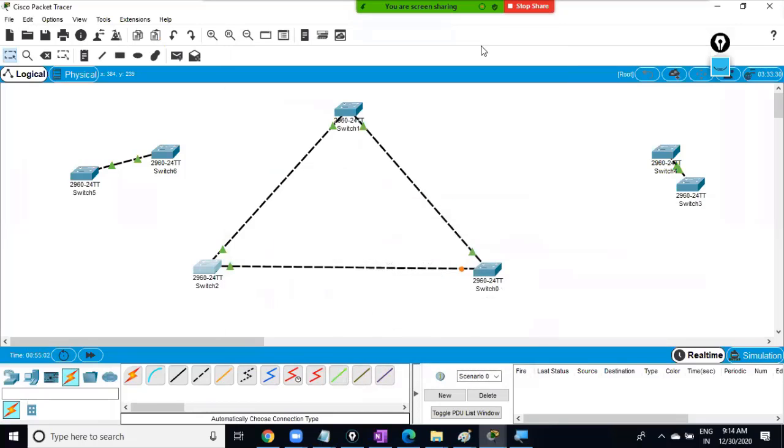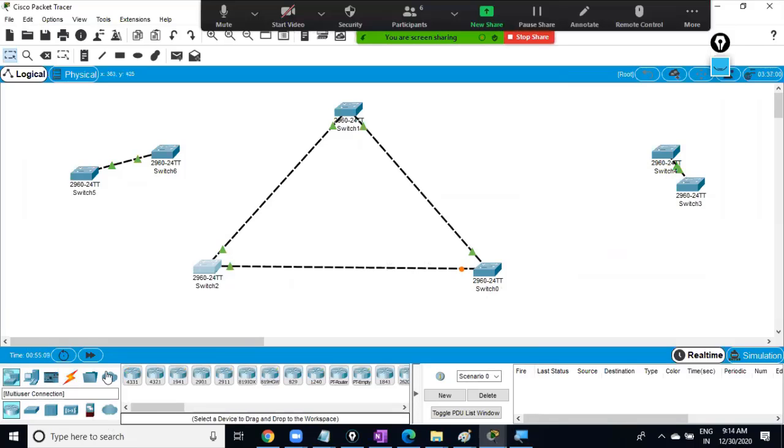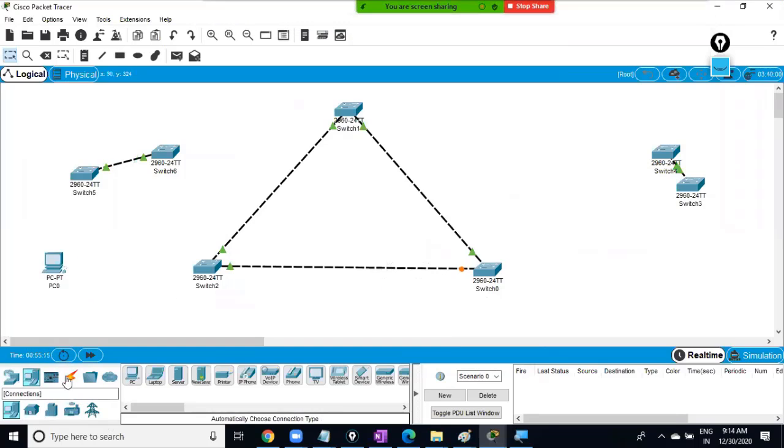STP, why do we need the STP? To avoid loops, only between switches? This is my PC. Is this any L2 device? No. But when I connect it with the switch, how much time will it take? On the PC, port is ready, but here it takes 30 seconds.